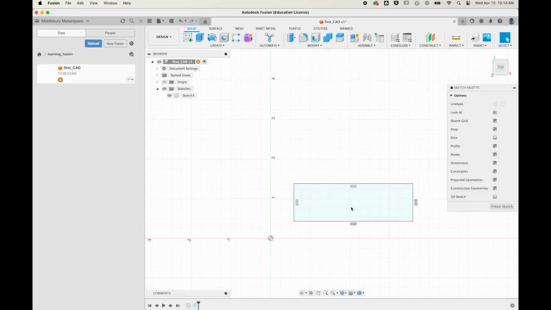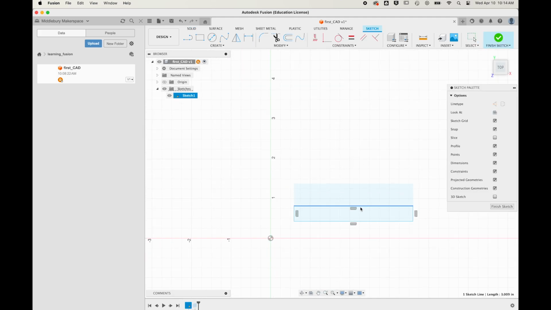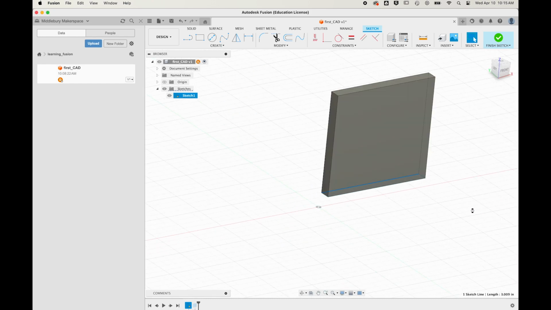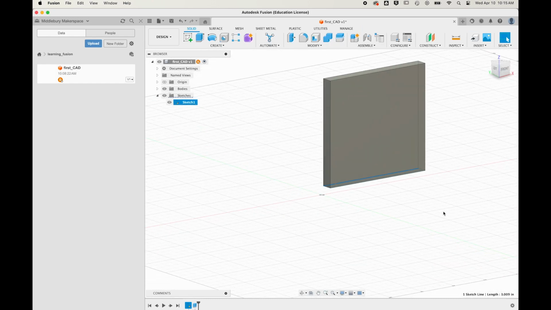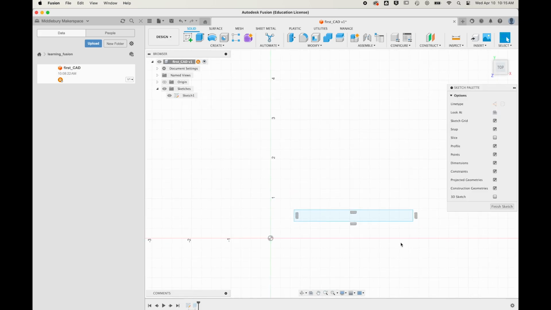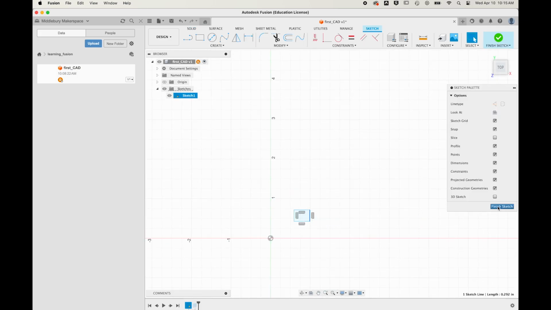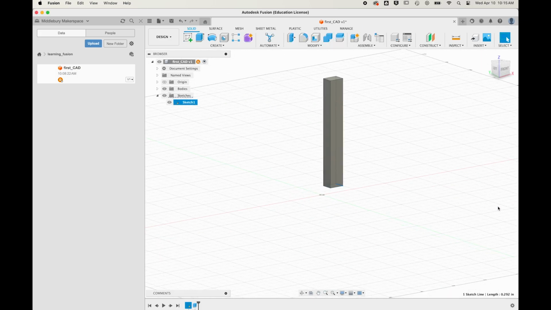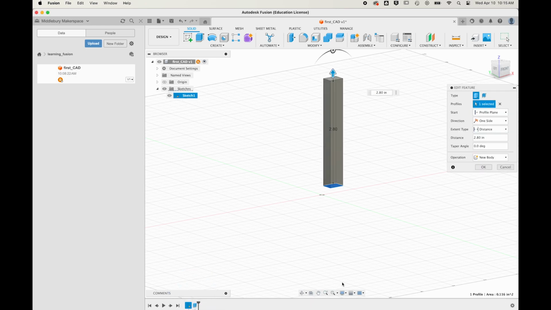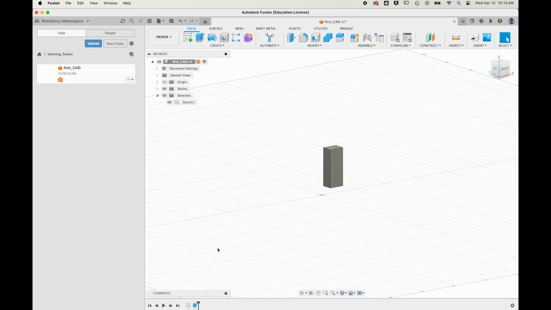Double-click on your sketch to go back into sketch mode and make your rectangle thinner. Click Finish Sketch and see how your 3D model has gotten thinner as well. If I make both dimensions smaller, my 3D model gets smaller. Now let's play with a different parameter. Double-click on your extrusion in your timeline and find the distance parameter, and change that to 1.0. And notice how your 3D model gets shorter. Click OK to confirm these changes.